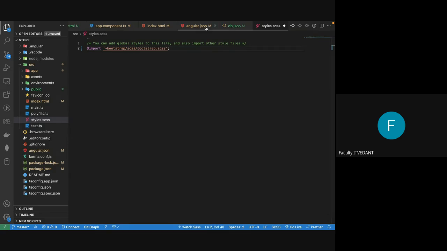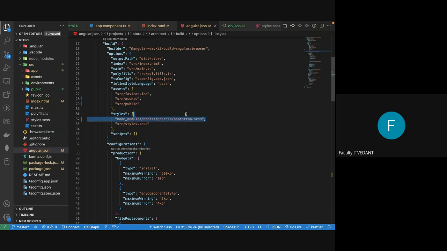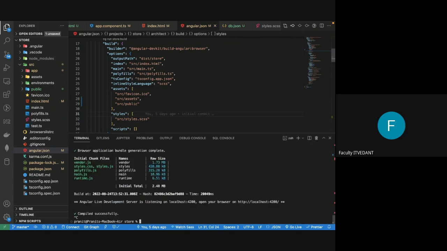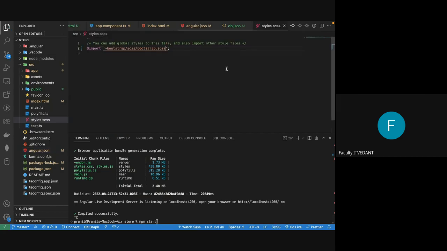I will remove this from here because I cannot comment anything inside a JSON file. I'll remove it, save, and restart my application.